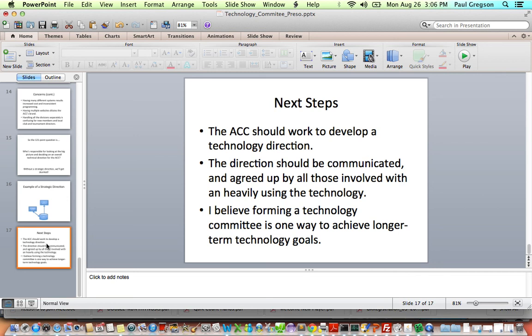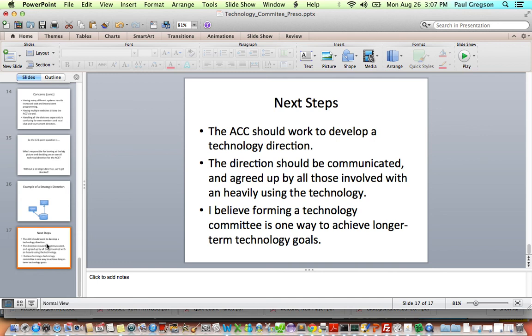It should be the responsibility of the technologists to convey the information to this person so that they can make good strategic decisions. But obviously, those of us who are technologists in the organization are biased and have our own opinions on the way things should be from a long-term perspective. And somebody with a good big picture view from a business perspective would probably be the ideal person to lead this sort of committee, and then folks who are heavily using the technology and/or creating the technology.